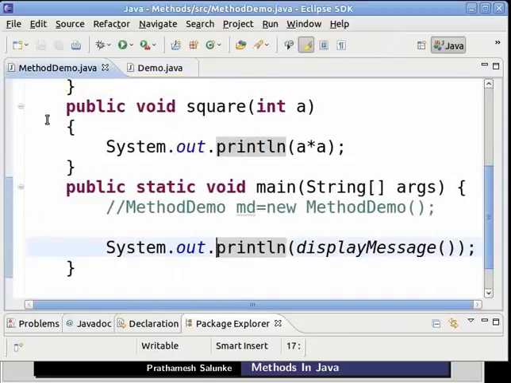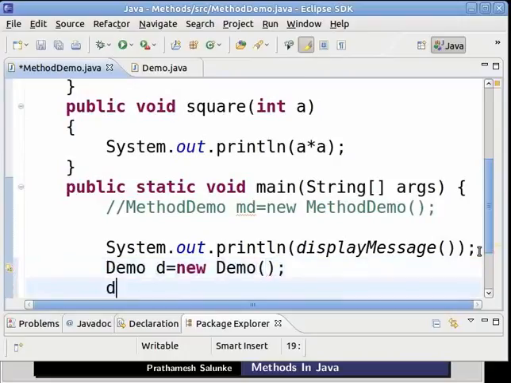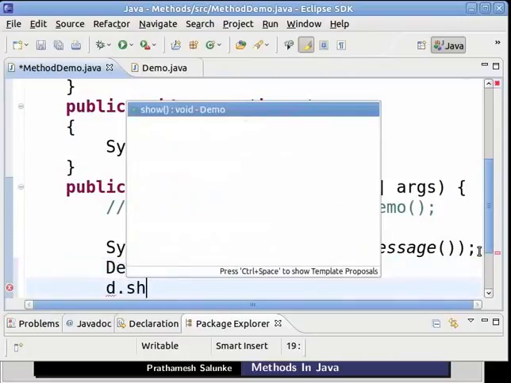Now we will call this show method inside the MethodDemo class. For that we need to create the object of the class Demo. This is because the show method belongs to class Demo. So type Demo d equal to new Demo(); then call the method show.